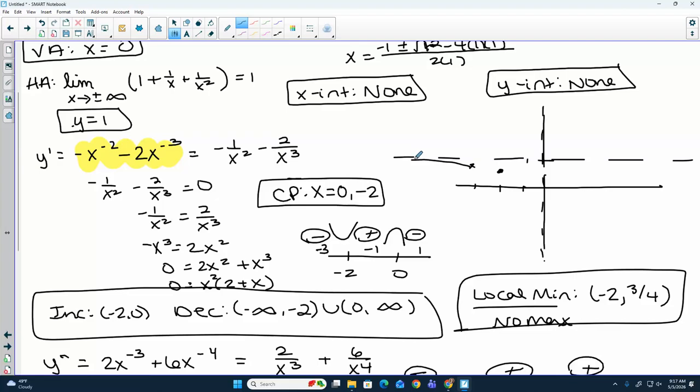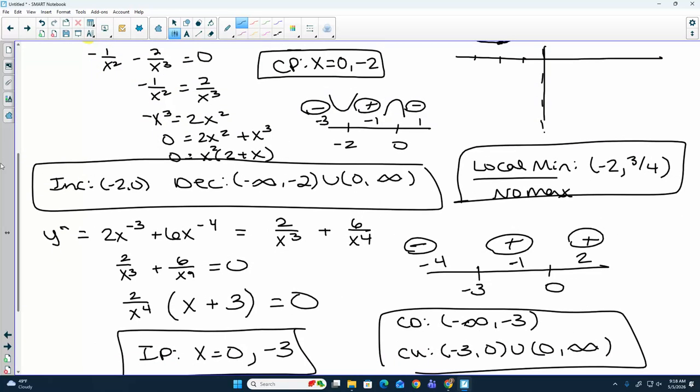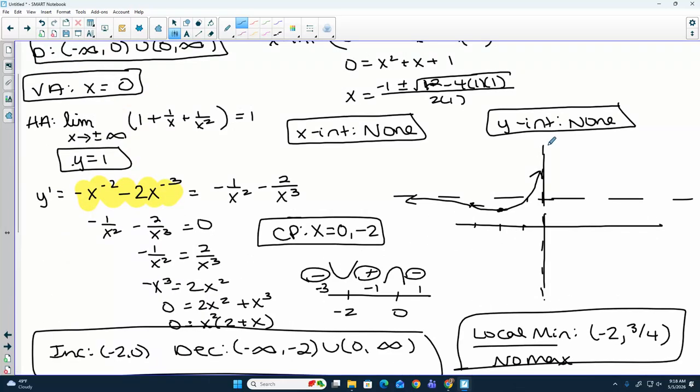We know asymptotes, we have to be approaching them. Then it's got to switch to curving upward, but still falling. After 2, it starts increasing until I get to 0. And so what's happening is it's increasing, it's curving upward. We know vertical asymptote, you're just getting closer to it, so it looks like that. And then we said it's decreasing after 0 and curved upward. So decreasing but curved would look like this.